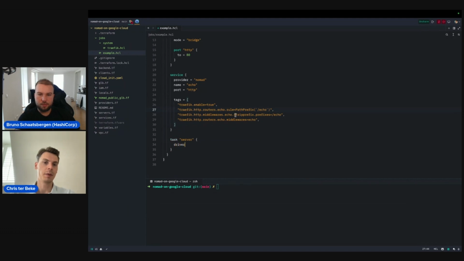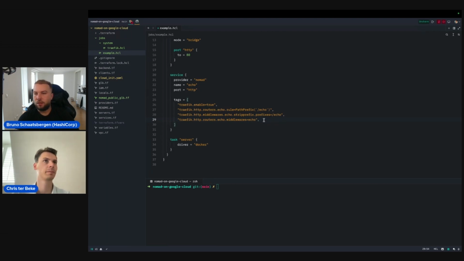Yeah, so the strip prefixes here is quite important. Once our HTTP call hits our service, we don't want this service to also receive /echo because that might screw up the service's internal route definition. So we just hit our service as if we're hitting the bare service, just slash. That makes sure we can keep the code in our actual application clean.